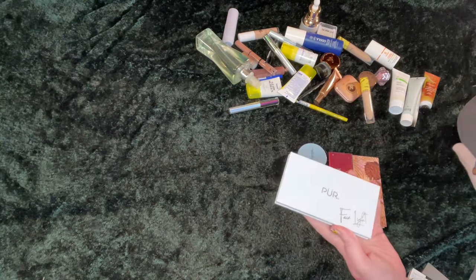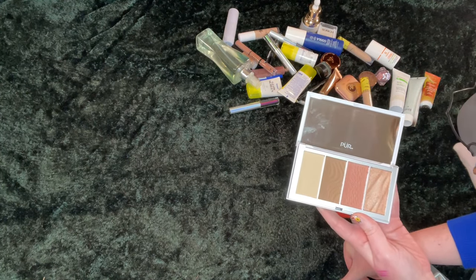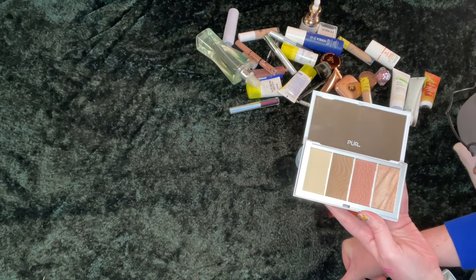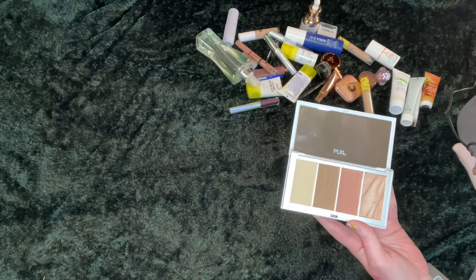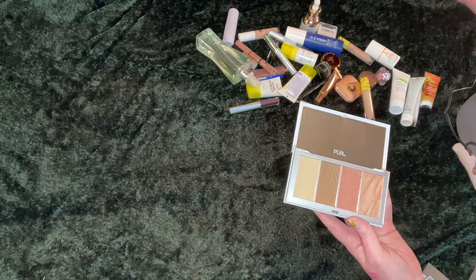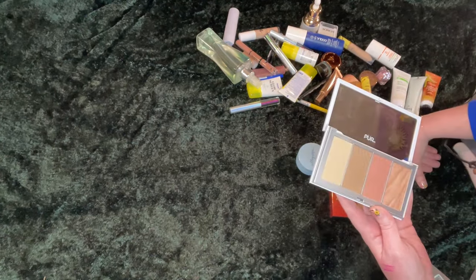So this is from Pure Cosmetics. I actually kind of like this one. I used to put this in my purse so that I had makeup on the go. Then we started working from home 100% of the time, and I was no longer taking my purse out. I would have an emergency purse makeup for when I didn't have time to put on my makeup before I went to work, which I know is not important, but I like to wear makeup. It has a highlighter, a blush, a bronzer, and a finishing or setting powder.